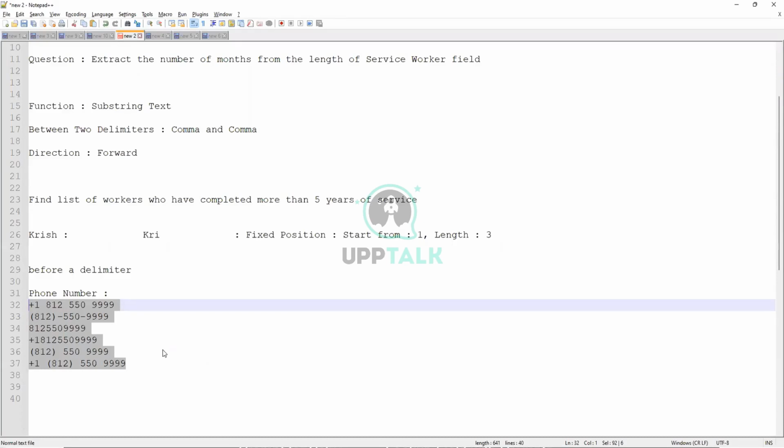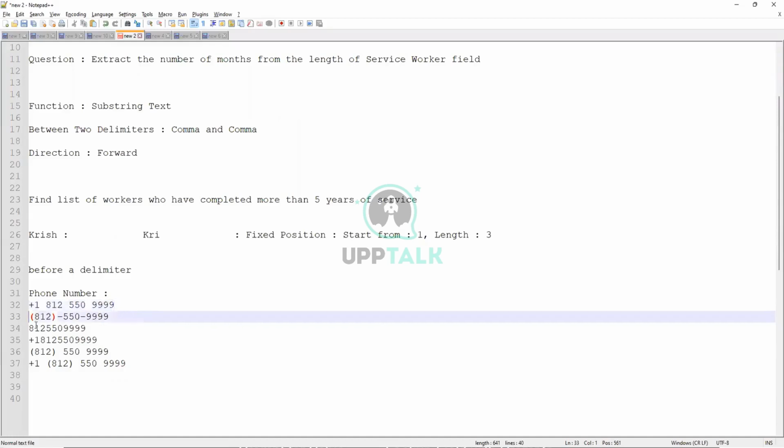But in Workday, when you enter the data, if it's a phone number field, it will store in a particular format. The moment you enter, you have the country code, you enter the area code, and then you enter the number. So it's always in a format, but still we have these two formats.